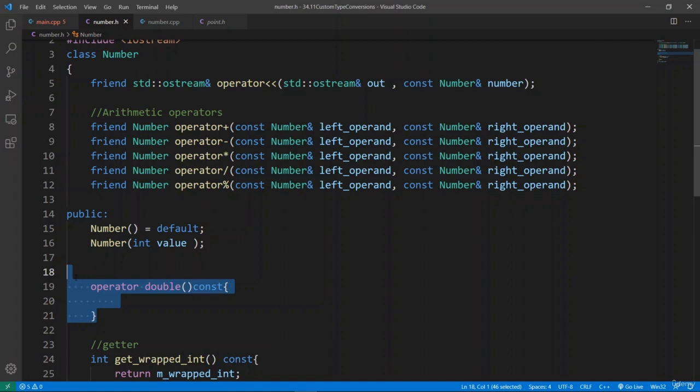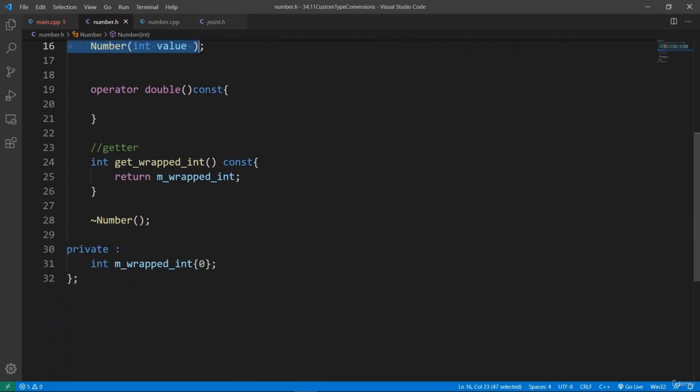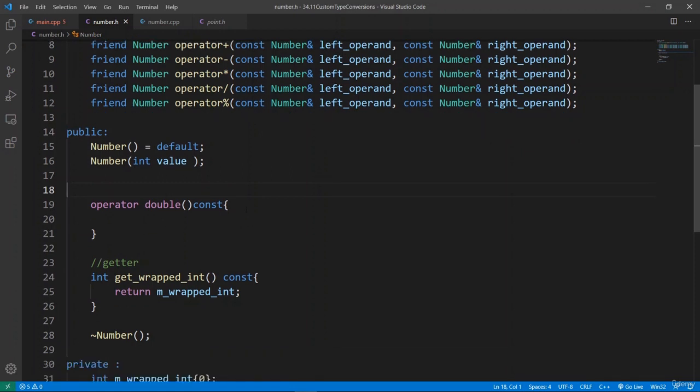And another thing I should remind you is that these custom type conversion operators can only be done as member functions. So if you try to do them as freestanding global functions, you are going to get weird compiler errors. So now that we have this, we're going to hop over in the body and return a double from this function here. Notice that we don't have a return type.